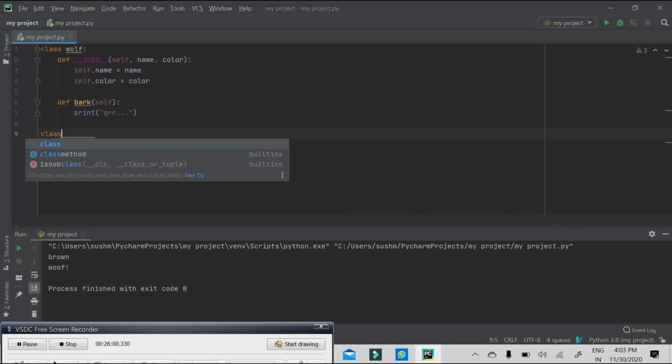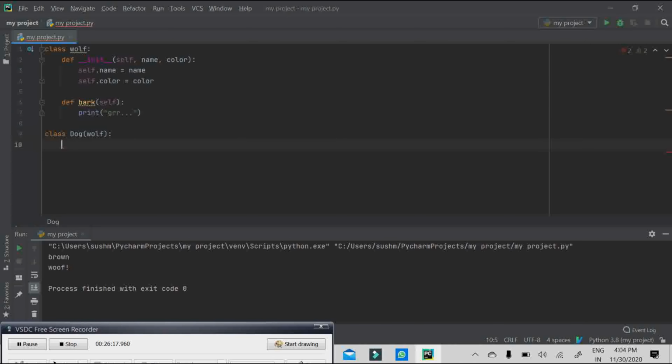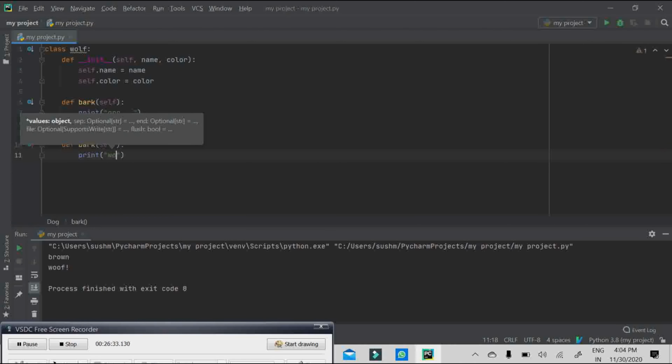Now class Dog, inheriting from Wolf, then def bark, with print woof.